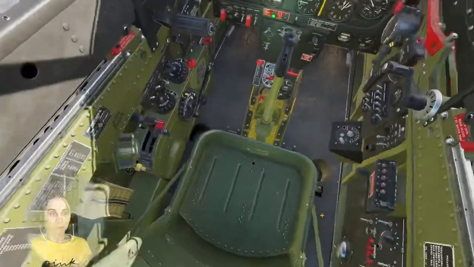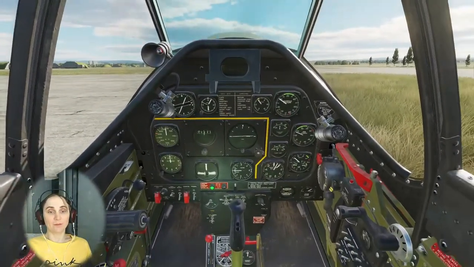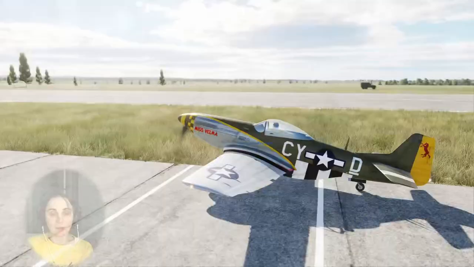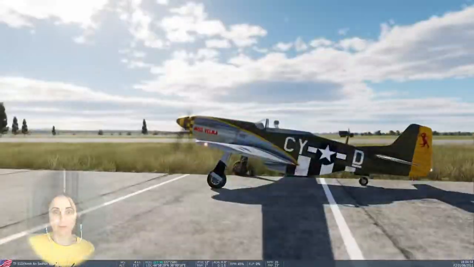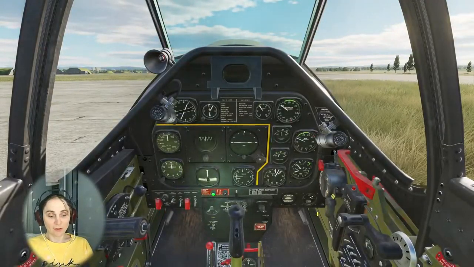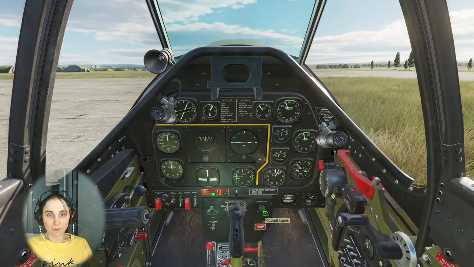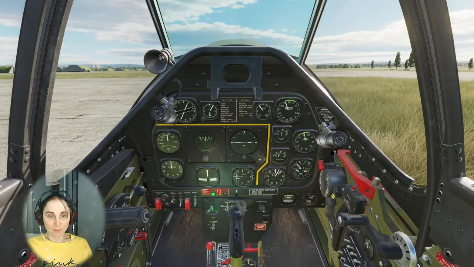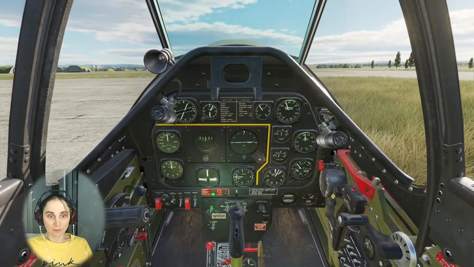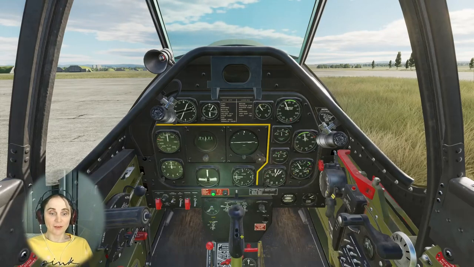Okay. Next step is to check everything around. Okay, since we are next to the runway, just do the checks now. So, let's check the magnetos. Okay. Let's check the carburetor here.